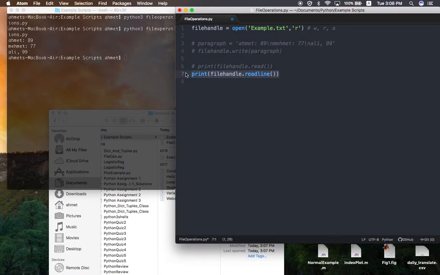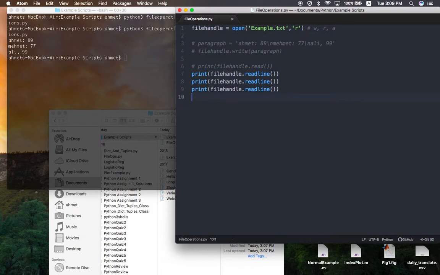If you repeat this a few times, it will first read the first line, move on to the next one, print it here, and then move on to the third line. If you continue, and there are no more lines in the text, it's just going to give empty lines, because there are no more lines left.